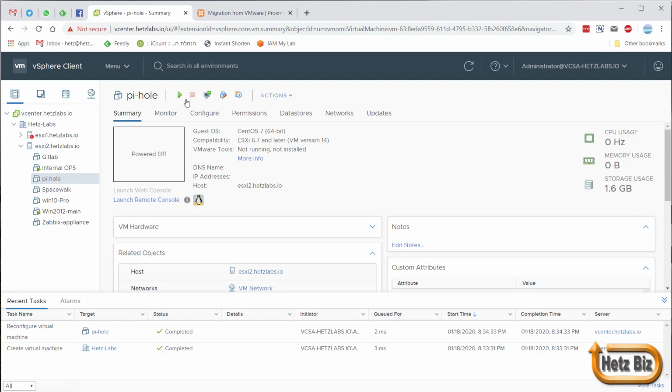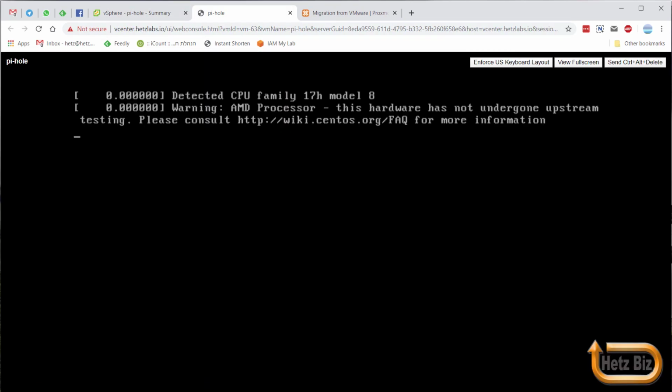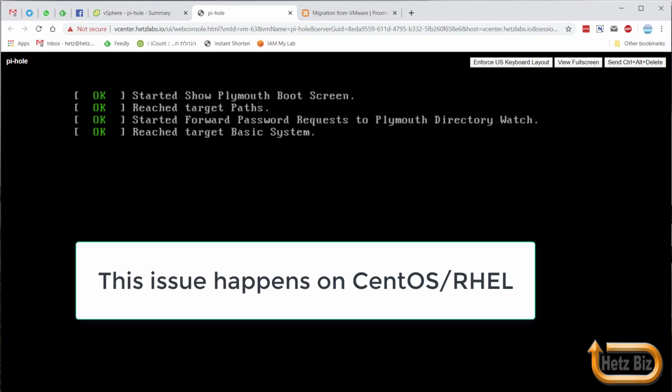Okay, now let's power on this machine. And let's open Web Console. Yeah, it's a bit old kernel, and we'll see something that you might not like. Basically, this won't boot. You'll get this screen, and a few minutes later, you'll get a few errors about dracut.